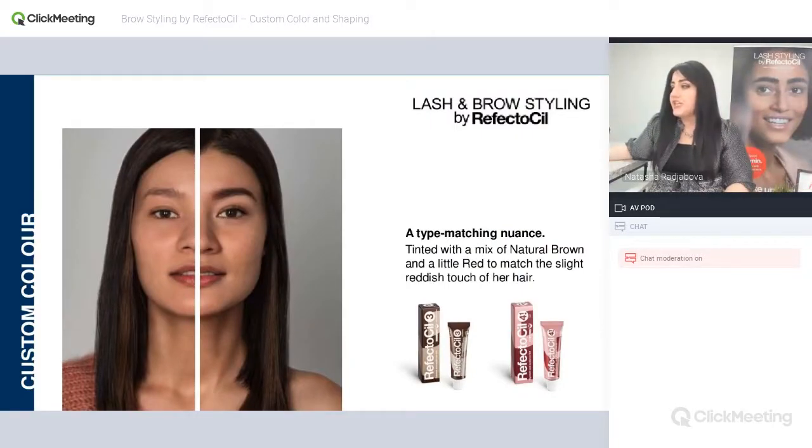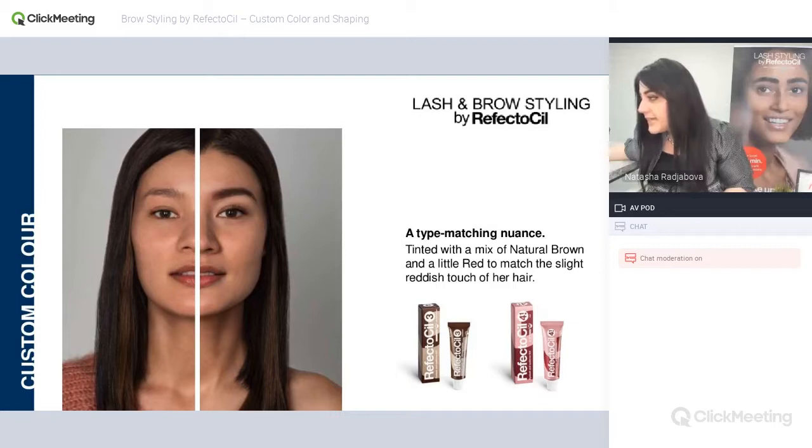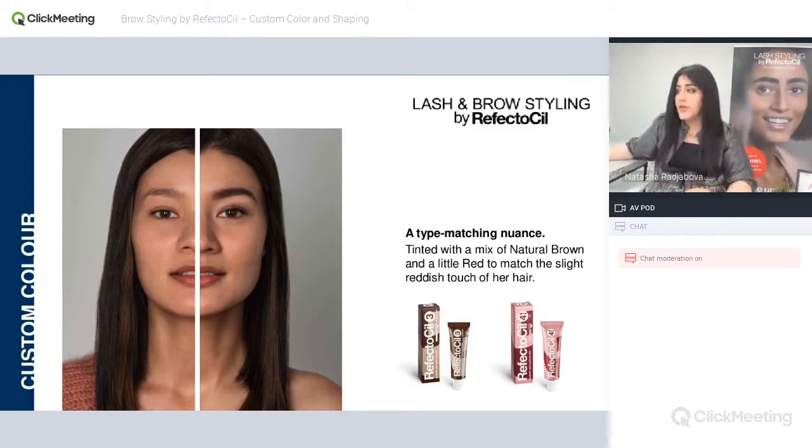She has a hue, I don't know if you can tell in the slide, but if you see at the sides of her hair here, there is some lighter auburn color. So here they took the natural brown because she does have some dark sections in her hair, including some highlights of that light auburn look. And they did mix the red with the natural brown, so you won't get that dramatic red look.